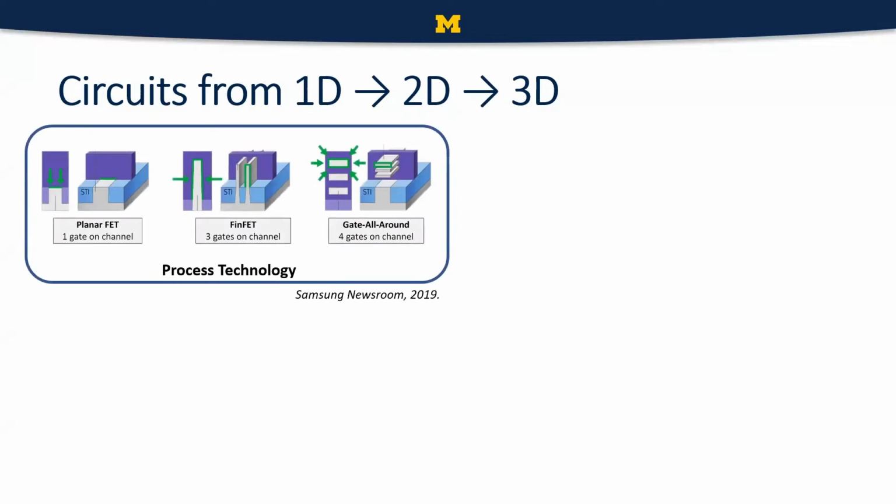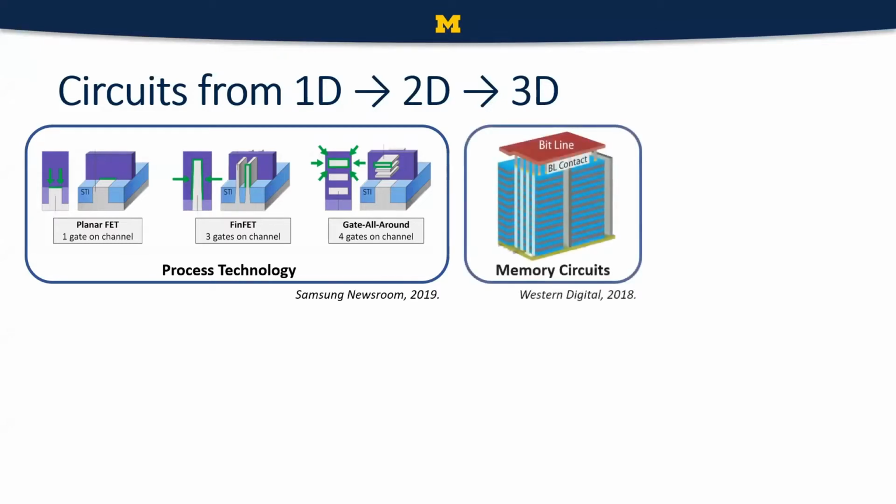If we look at the individual transistor layer, it used to be that when you apply a voltage to the gate of your transistor, you modulate a single dimension of a channel, right? But then we moved over to FinFETs and over to gate-all-around FETs. I'm not sure how familiar you are with chip technology, but if you've seen 5 nanometer, 3 nanometer technology nodes, which is what Samsung's language kind of is, where they're scaling down microprocessors such that they fit a lot of functionality into your phones, we're using transistors now where if you apply a certain voltage, we're changing the amount of electrons in 3 dimensions. So that's just at the single transistor level.